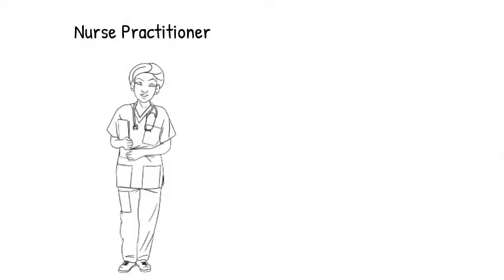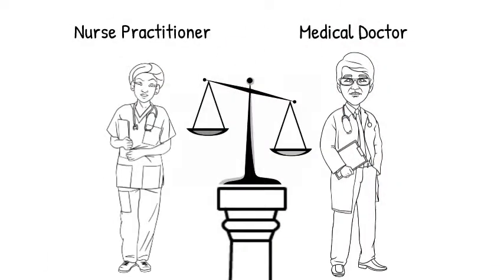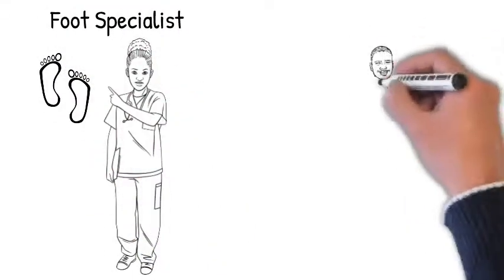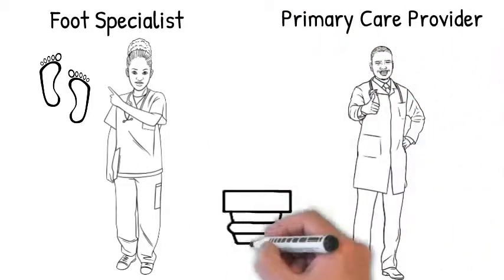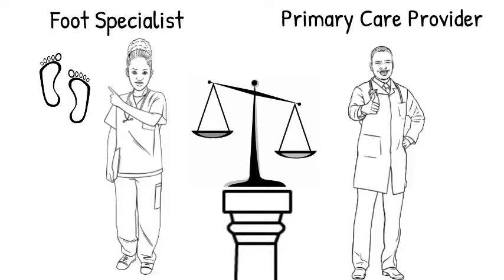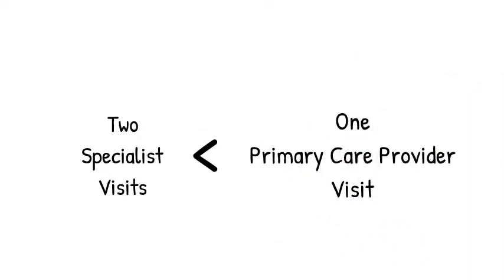If a patient doesn't have a preferred provider on file, attribution is given based on the credentials of the physician. Next, the algorithm considers whether a provider is a primary care provider or a specialist. Visits to a primary care provider are weighted higher than a visit to a specialist, so 2 visits to a specialist would be weighted less than 1 visit to a PCP.